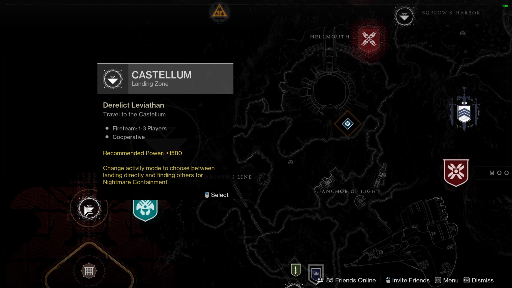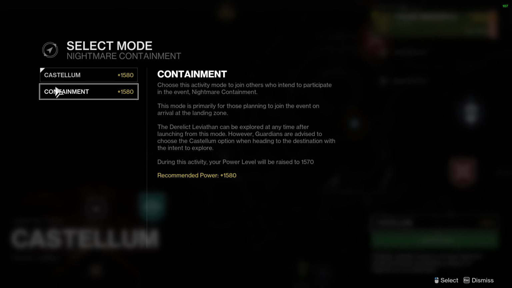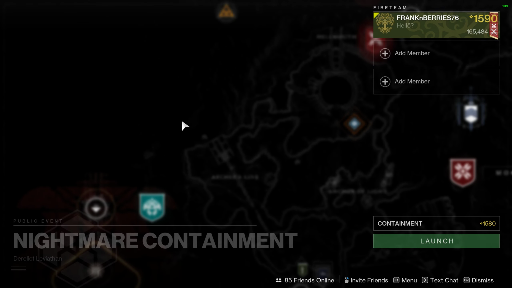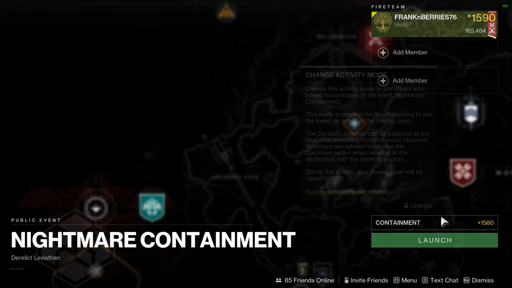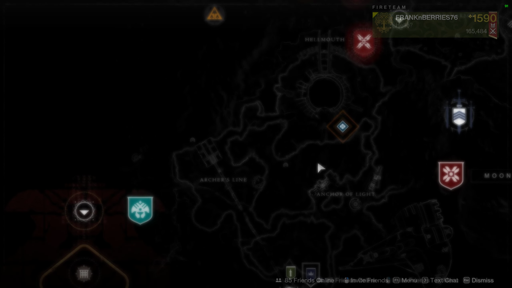You go over here to where it says the containment activity, and essentially you'll either run containments and get keys to unlock the chests that are around the area, or you just run around and open up the chests for it. It's hard to explain without physically showing you, but I've already done it. If you want the All-Stringer hand cannon, just look up how do I get the All-Stringer hand cannon.